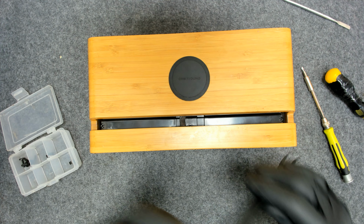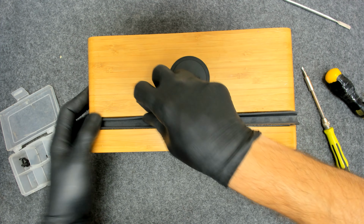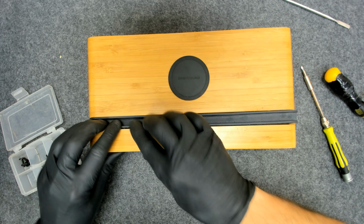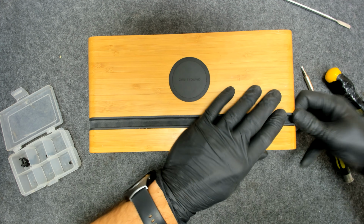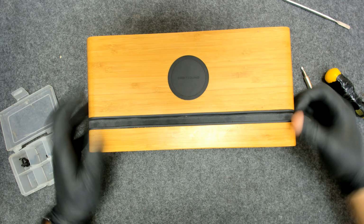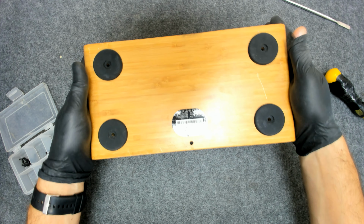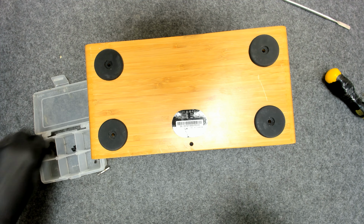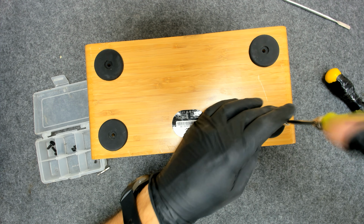Now we have to put this thing together again. There's a certain direction that you can plug this, so if it doesn't fit the proper way, just put it the other way around, like this. Now we have to put the other screws so it doesn't move, and we're gonna put the magnet cover.